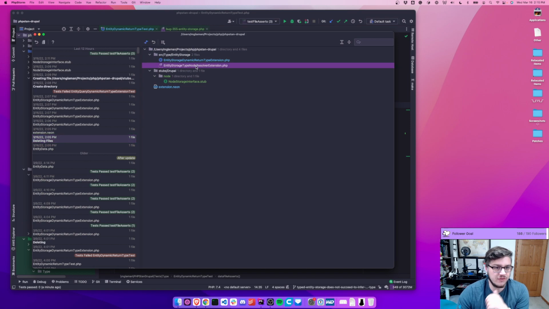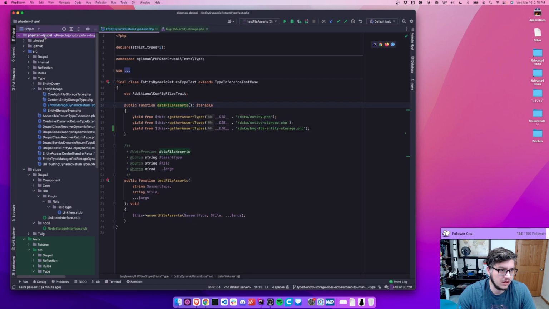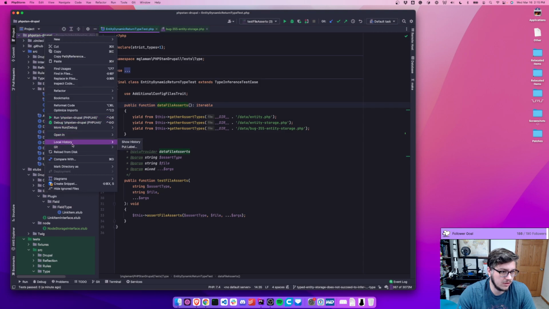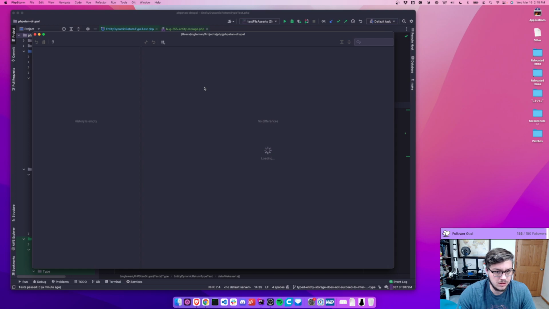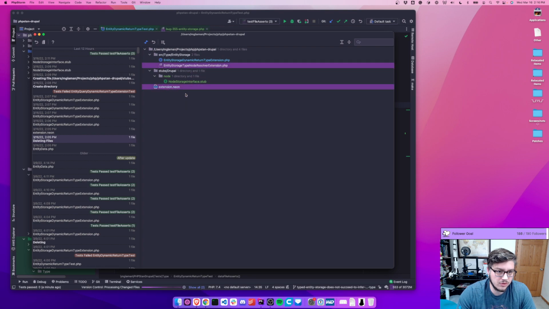Deleted one file. Entity type. I want to put this back. Can I do that? So show history, deleting files. Let's revert that selection and add them.